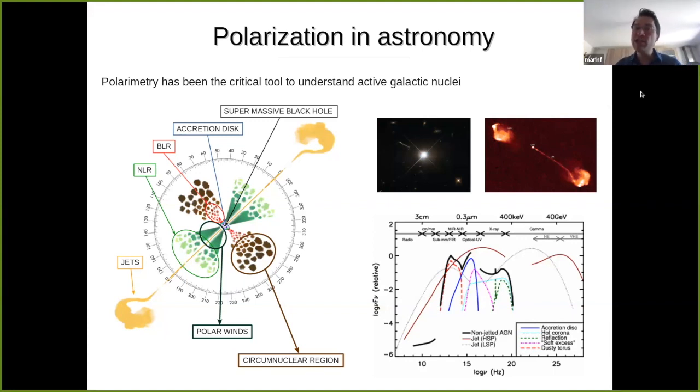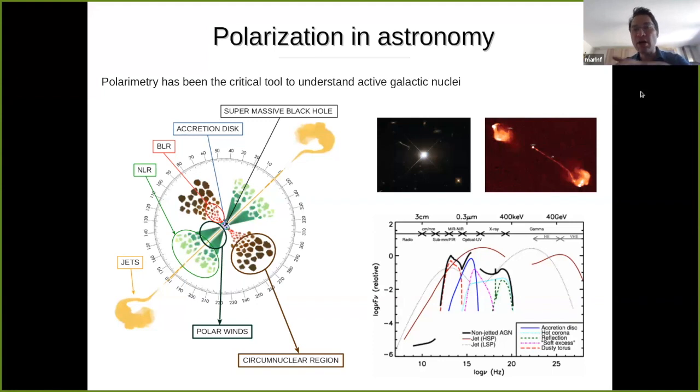But not all AGN have jets. Some of them are radio quiet. It's, of course, a simplification here, but they are basically the same object without jets. They do have ejection winds in the form of ionized winds, which slowly mix with the interstellar medium to become the narrow line regions responsible for the narrow emission lines in the optical spectrum.